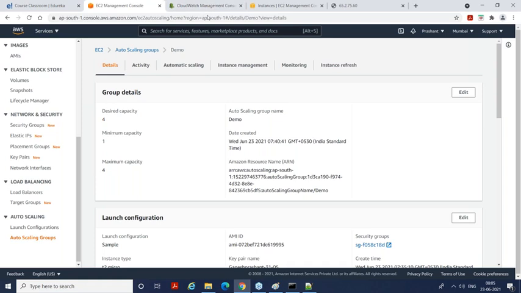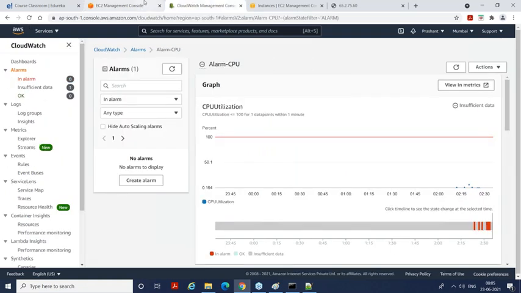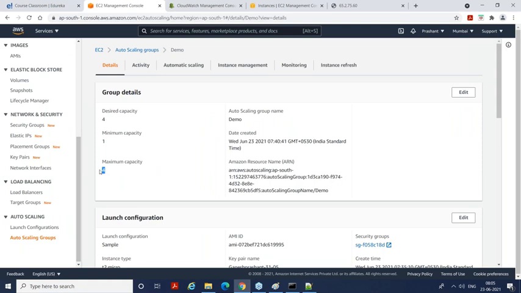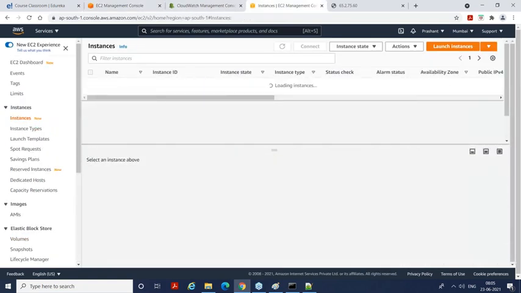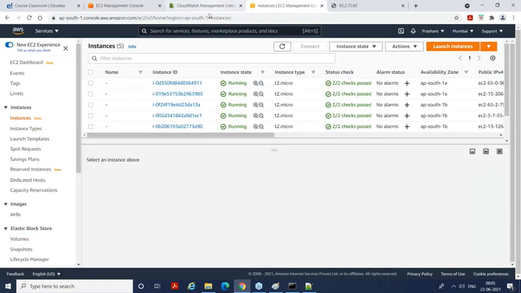So remember, while creating this auto scaling group, I set my desired capacity as 1, minimum capacity as 1, and maximum as 4. The purpose of defining this maximum capacity is defining a maximum limit. Even after adding 4 units, if the alarm is still in alarm state, you cannot add any further instances, because the maximum capacity of this auto scaling group is limited to 4. So beyond 4 automatic instances, it will not add any further instance. Are we all clear what is the purpose of defining maximum capacity, everyone?